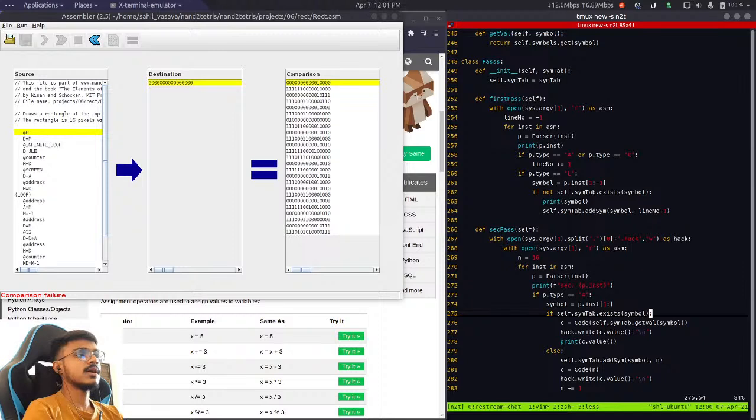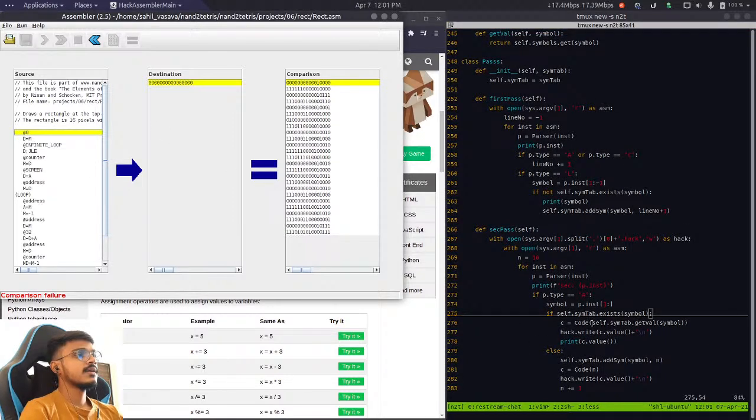Okay, so now we have a problem. What is happening is, first it will go inside this condition because this is of type A, and extract this 0 inside the symbol and check if it exists inside the symbol table or not.